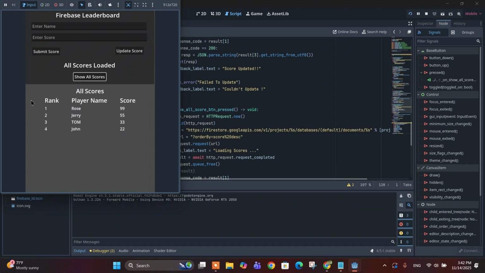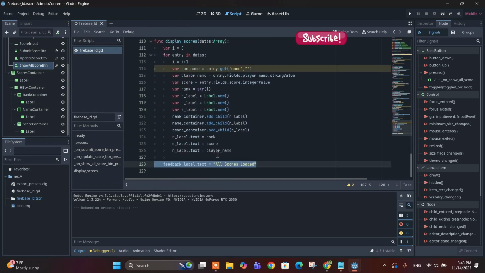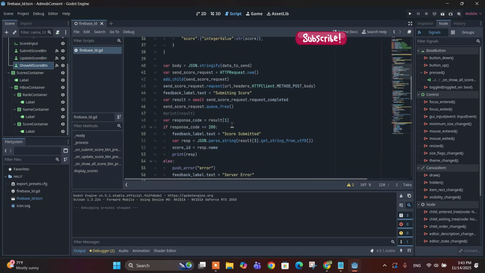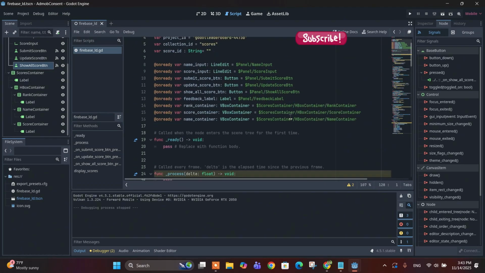And the last thing, so we have created the Firebase database, and one thing was the security rule. Right now it's in test mode, so let's make the security a little bit tighter so that it will be good for security. So everything is done in our Godot project. It's good to go, nothing to worry about. Yes, we have made the leaderboard.